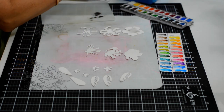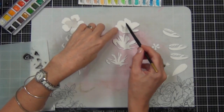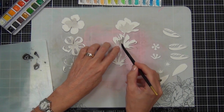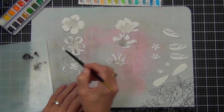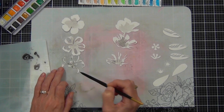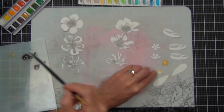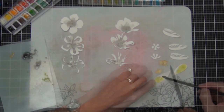It's very similar to layer stamping in this respect. I want to create white flowers today, so I'm adding black paint — yes I am! Well, it's called the Rock Collection, so it's almost black, it's grey really. The good thing about paint is the more water you add to it the lighter it will be. Watercolors are very forgiving in that way. I'm adding it mostly where the shadows are going to be, like where the flowers are going to layer on top of each other. I know it looks like a lot at the moment, but it does dry back lighter.